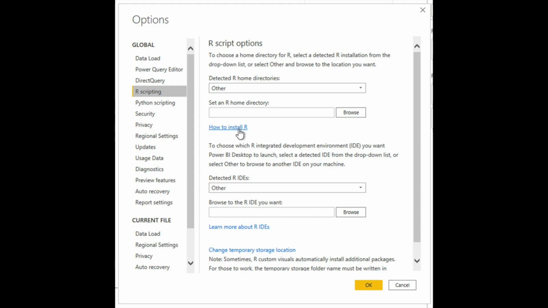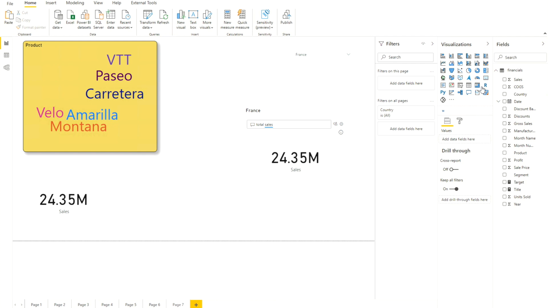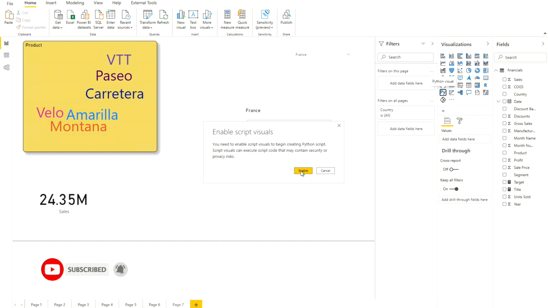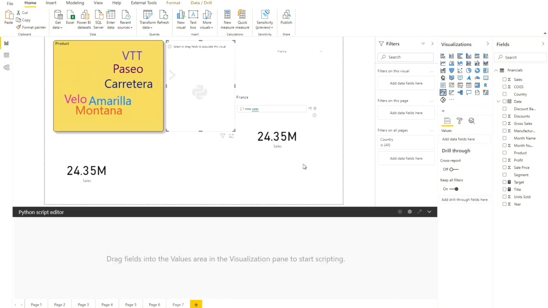It has not been installed, so that's why it's not showing anything over here, but there you will find instructions on how to install R, and similarly how to install Python. Once the setup is done, you just click on this visualization and it's going to say okay, enable. Now you just drag and drop values over here.